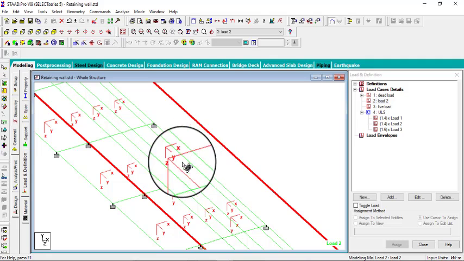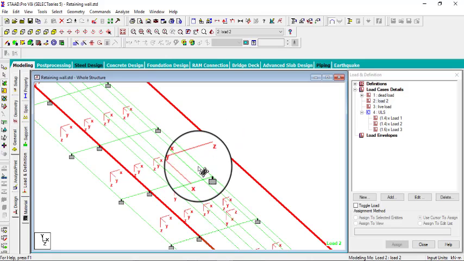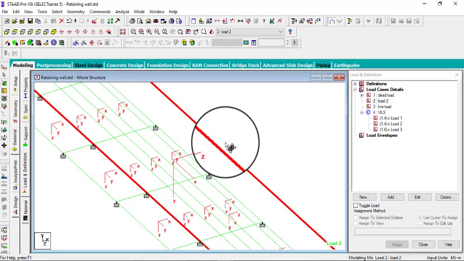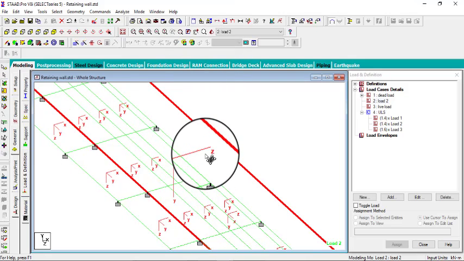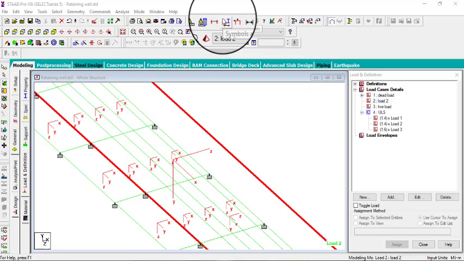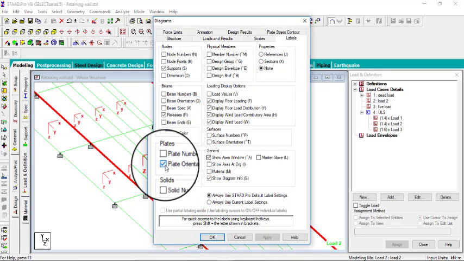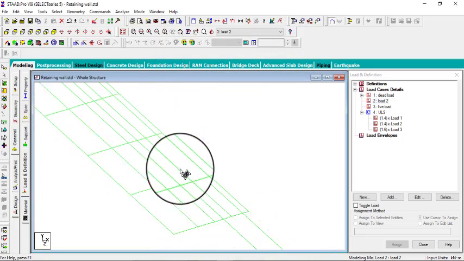Okay, but this is not the point that I want to add my load. I want to add the load at the other end. So that means I will be working with the negative Z direction, in as much as I'm working with the local axis, not the global axis. So when we get there, you understand that more. And then I can go back to the symbol and label. You can select it again so that you can take that away. Then you can click on OK, so that will move away.